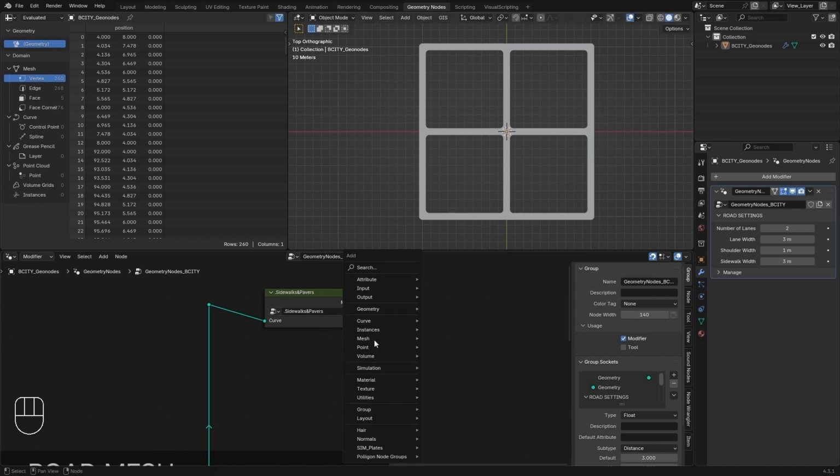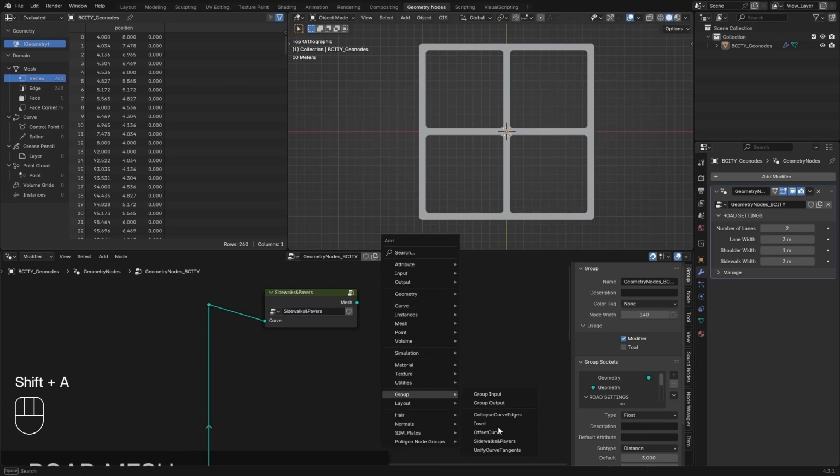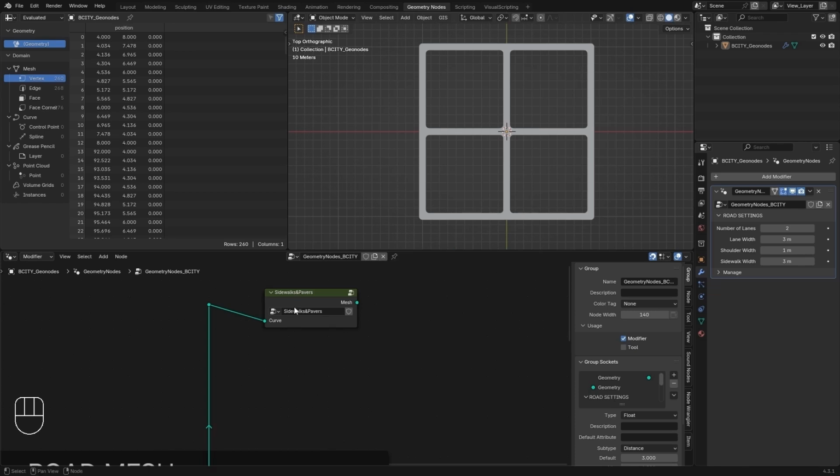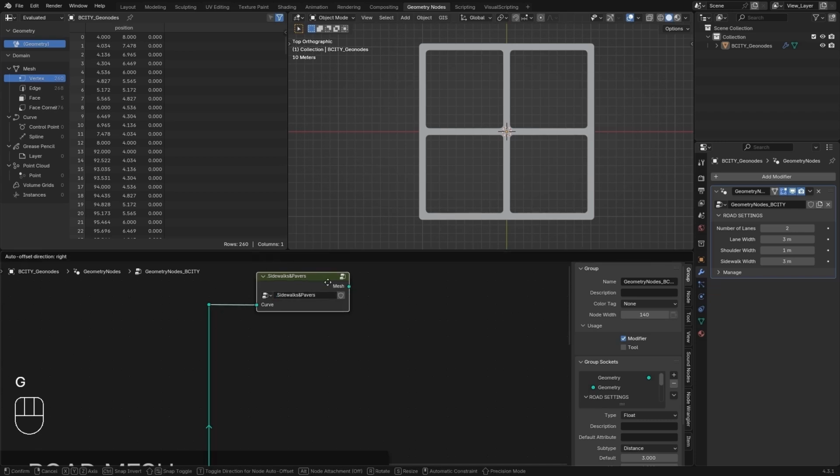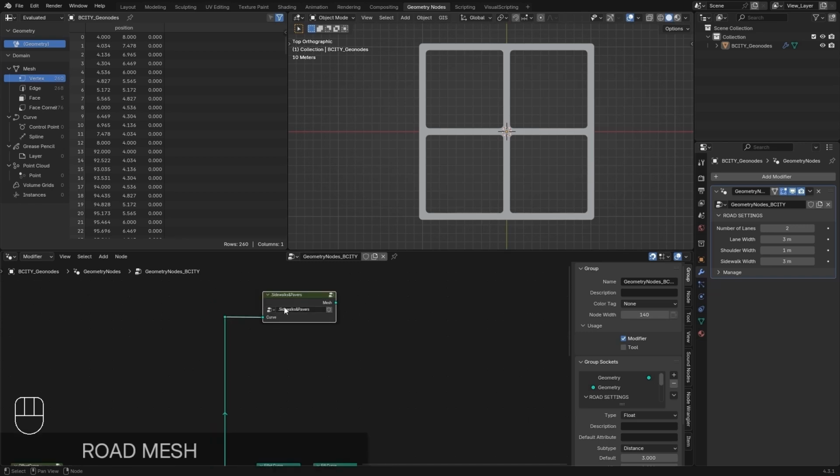We don't actually need the Sidewalks and Pavers group to show up in the group menu. It's not going to be used like a utility node group that we'll reuse across different places. We're just keeping it as a group to help keep our node layout tidy and organized. So let's go back into the group.